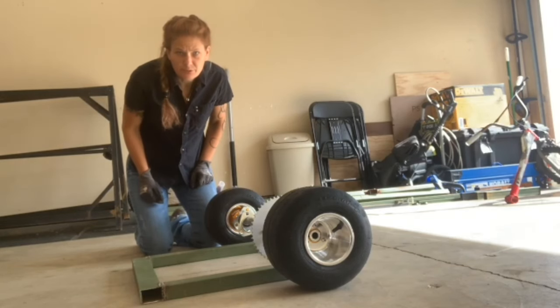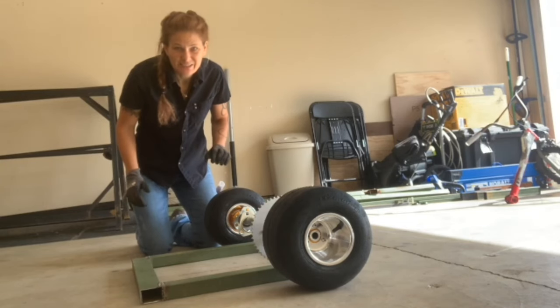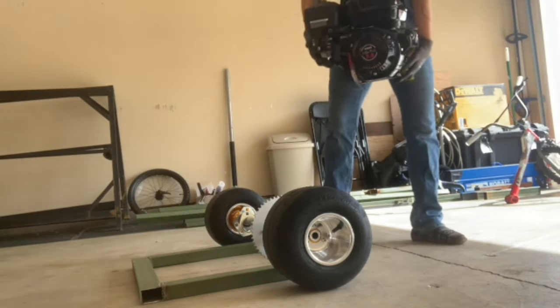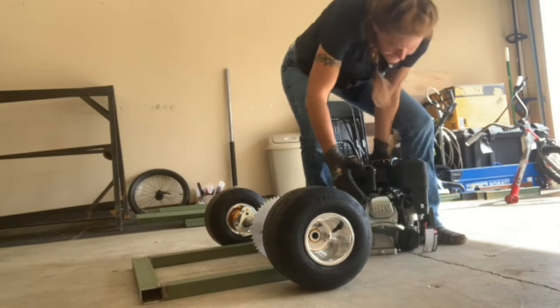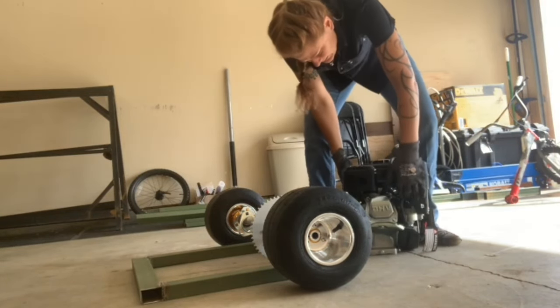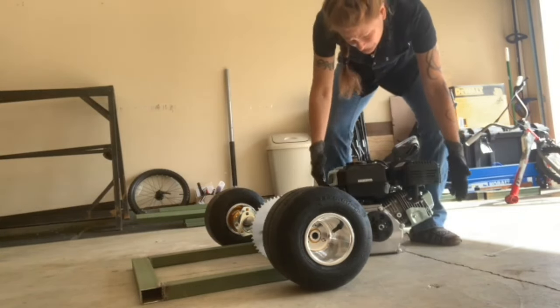We'll grab that motor real quick so you can have a look at it. And then I'll also grab the front forks just to put it all together, give you an idea of what we're looking at. So here's the motor. It's an electric start. It says it has no oil in it right now, or no gas.